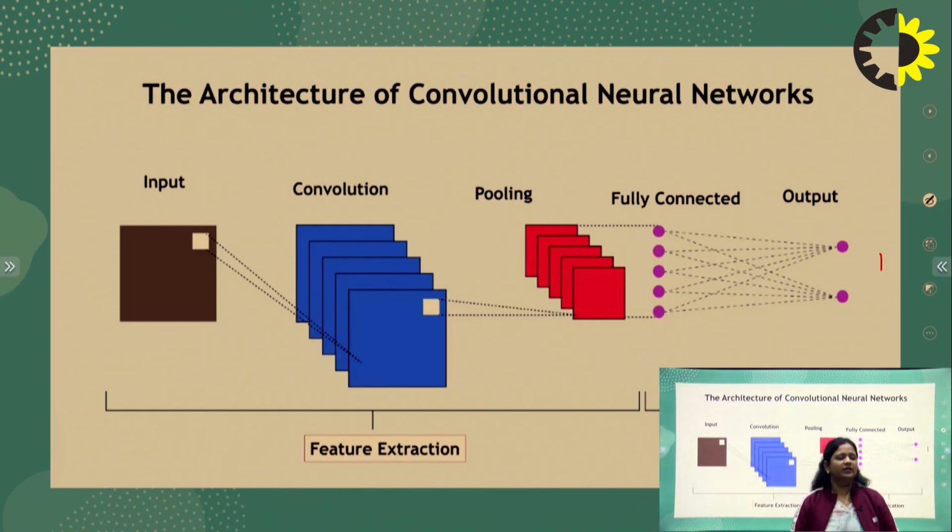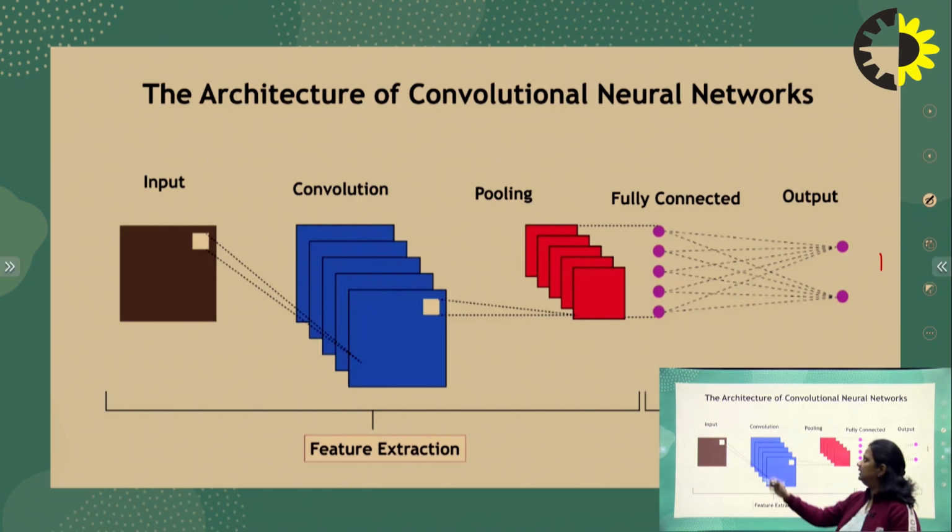In the input layer, for example, we have an image. An image is considered in the form of pixels. Now we apply the feature extraction process, which includes convolution and pooling on the image pixels, and after that we pass the result to the fully connected network, and after applying the activation function, we pass it to the output layer for the classification.